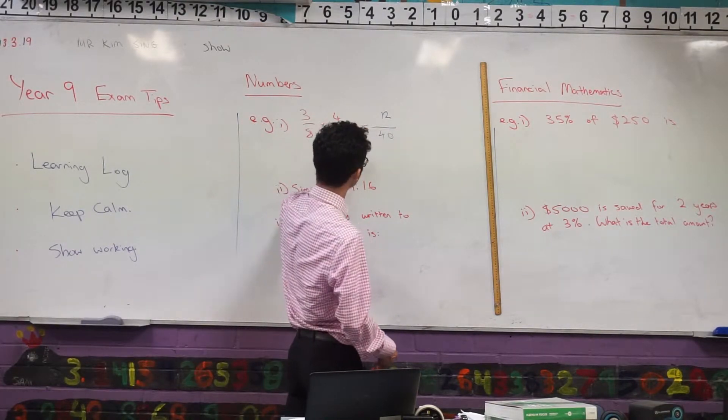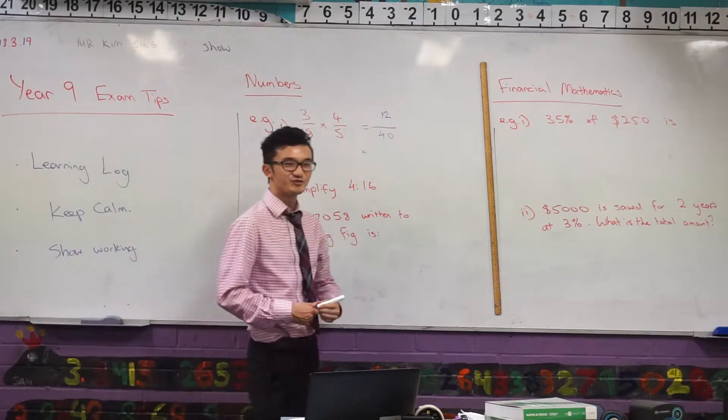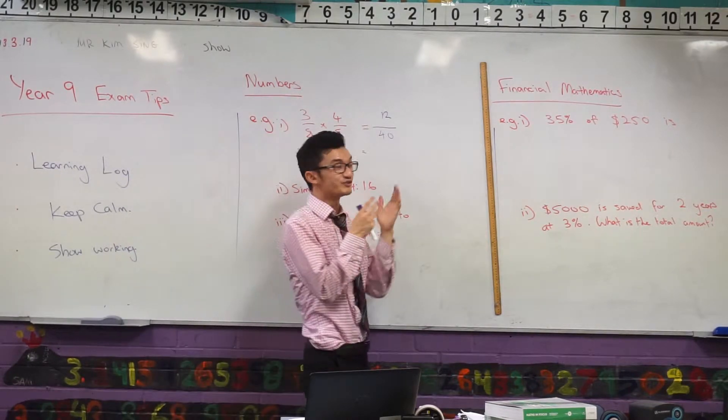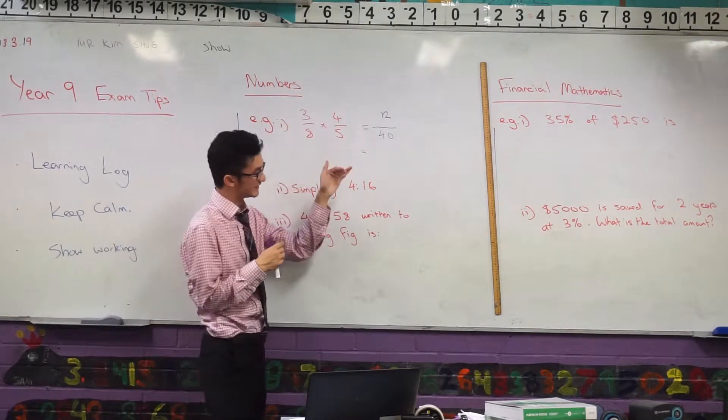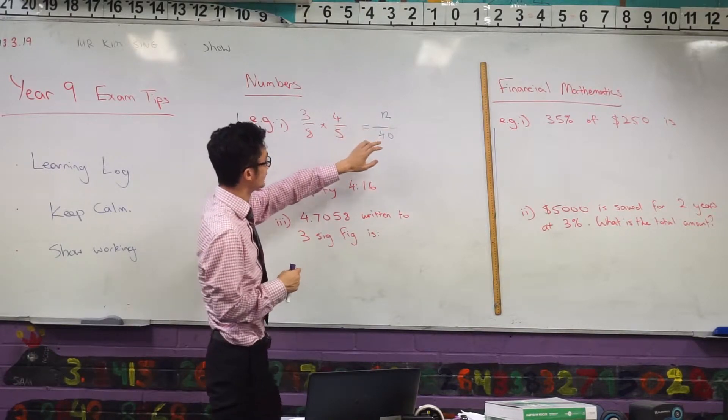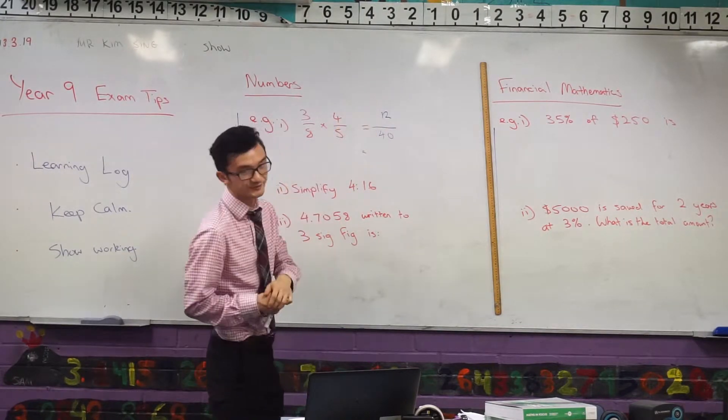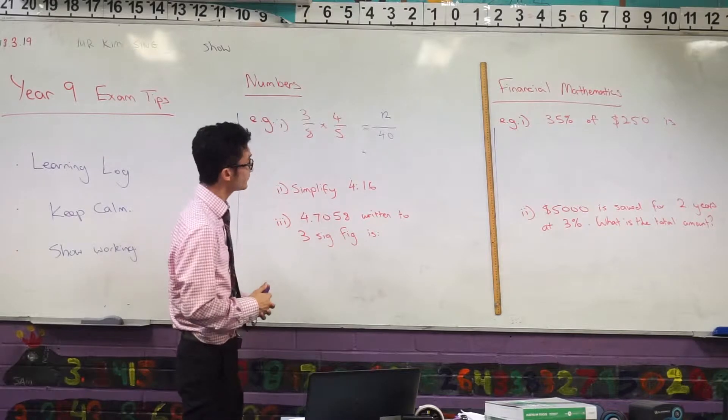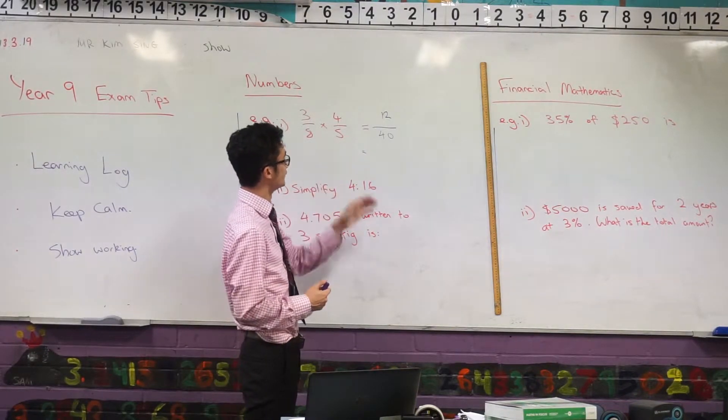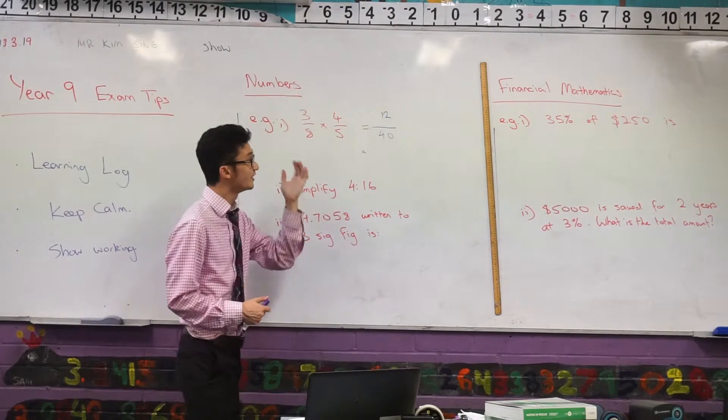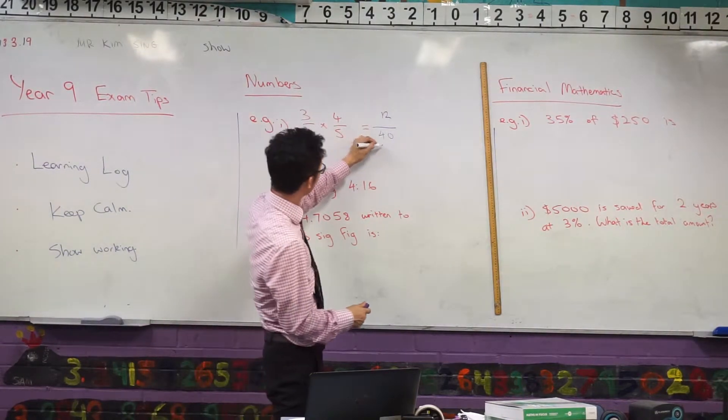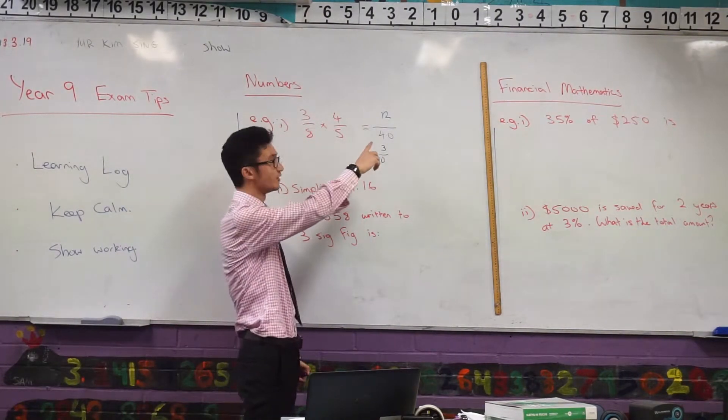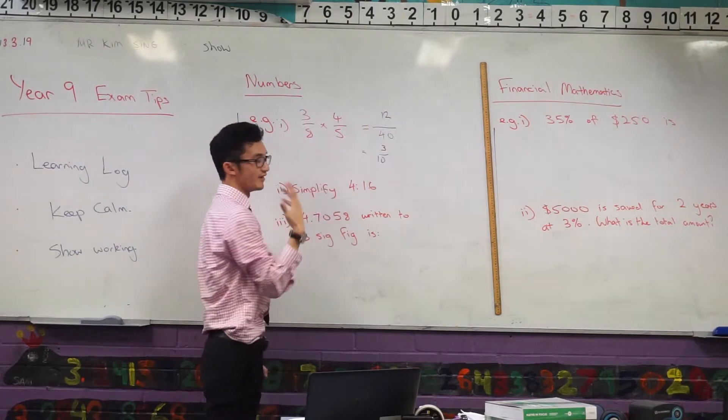Often when I want to write my answer I want to write it fully simplified. Now if you put this in your calculator it'll automatically do that for you. If you've done it manually, what you want to think about is hang on, what numbers go both into 12 and 40? Well they're both even so 2 would go into it, but you want to think are there any larger numbers which do that? And it turns out there are. 4 goes into both 12 and 40, so you divide the top and bottom by 4. I'll end up with 3 over 10. So that's how I can simplify a fraction: think about what goes into both of them, divide top and bottom by that amount, and you get 3 over 10.